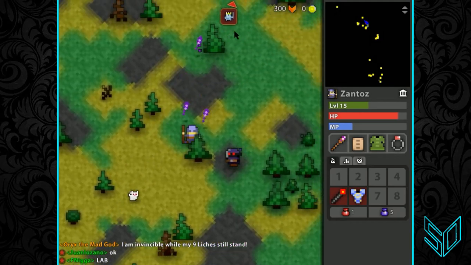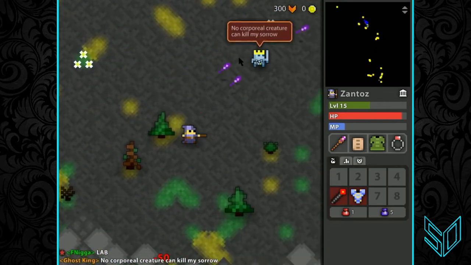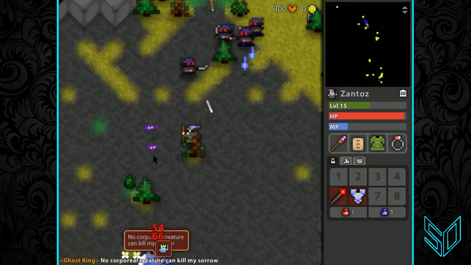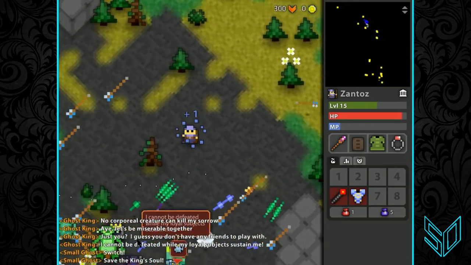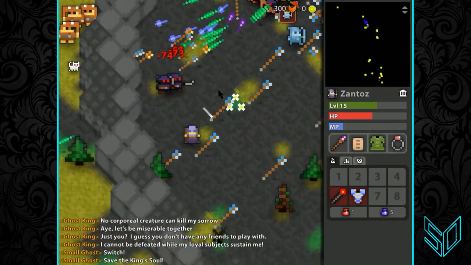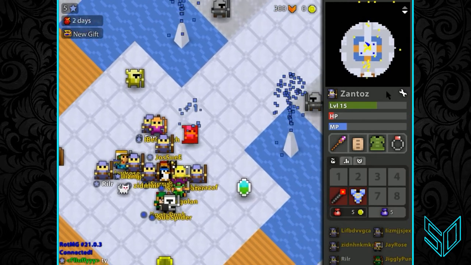Alright, Ghost King, we are on your trail. Here we go. No corporeal creature can kill me. I am no man. That's what this guy reminds me of. Oh, dear God. That is a lot of things after me. Okay, we're going back to Nexus. That was close. So close, but we're alive, and that is awesome.